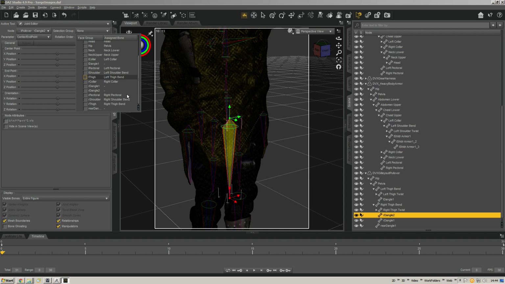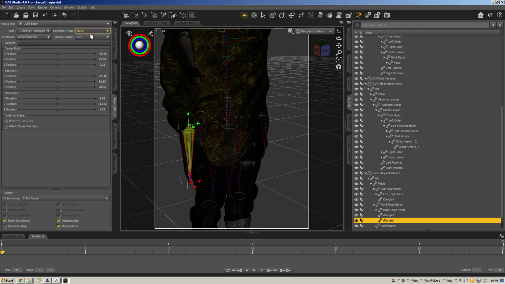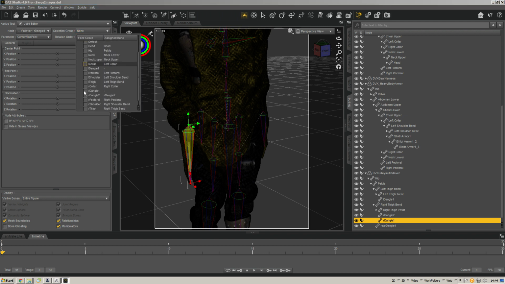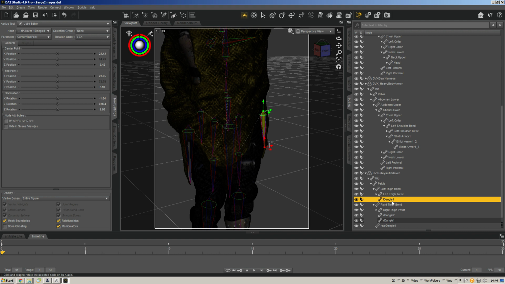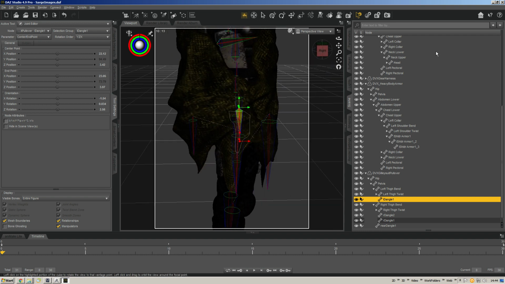So we're on R dangle 2, so let's grab that. Then let's go to R dangle 1. Grab that. Then L dangle 1. Grab that. And what this is doing is just assigning mesh to these bones.